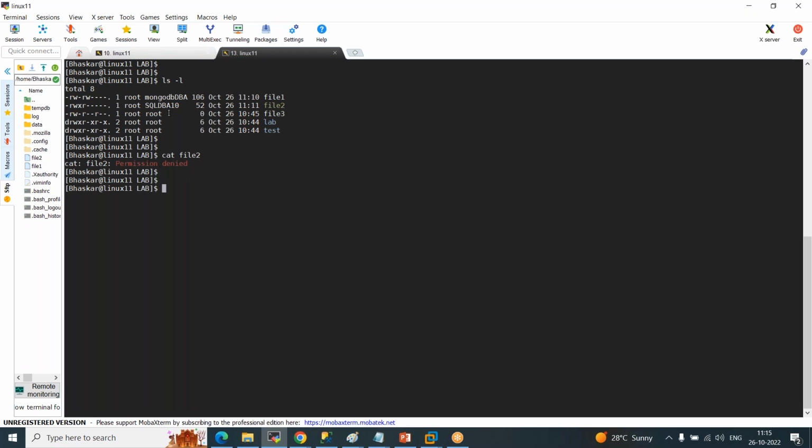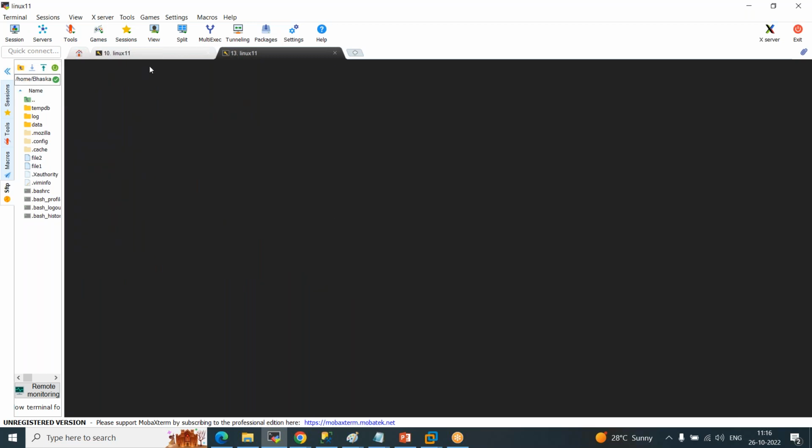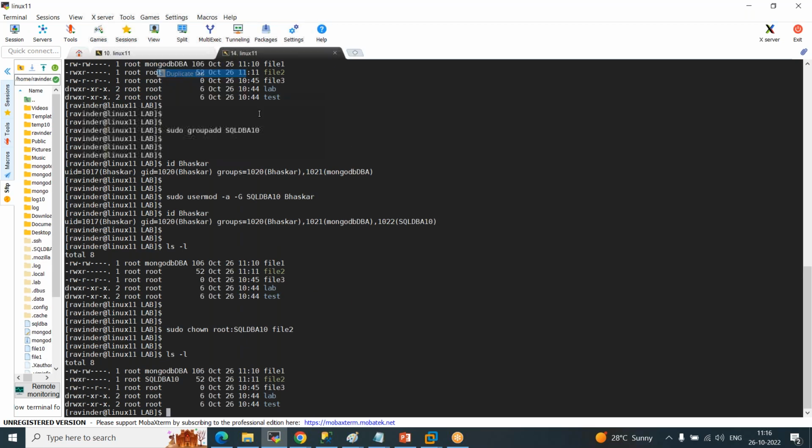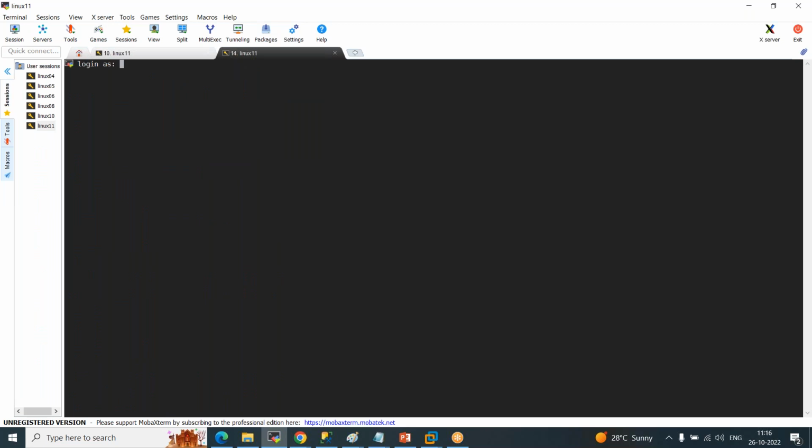Whenever you get a new privilege through the groups, you have to log off and log in. It should read, in fact, because he is part of the group. We can verify it also. But this is a confusing thing for a lot of people. You have to log off and log in when you get added to a new group. To get those group privileges on your user ID, you have to log off and log in once. It's mandatory. Don't just verify in the same session. Log off once, log in once, then a new token will be generated. That token will verify the new group privileges and add them. So it's like that.